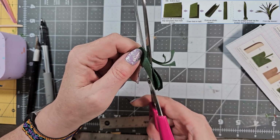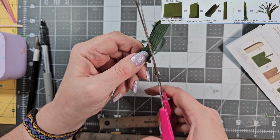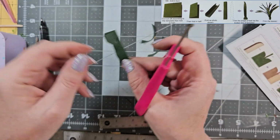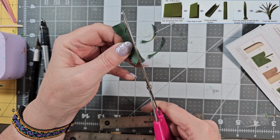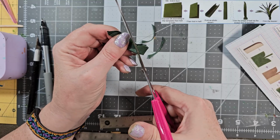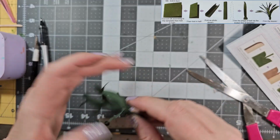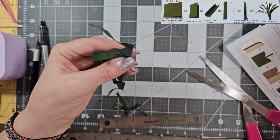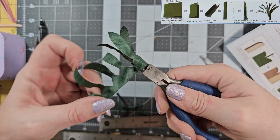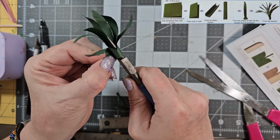We know what the leaves are supposed to look like. Just don't cut all the way through down to the end, kind of like when you make paper dolls. You have to leave a little bit to hang on there. And if you did cut through, it's no big deal. We'll just glue it all together. Now I could have kept it all together, but I decided to unravel it and then roll it up, just to try to make it a little more floppy like a plant. And then glue it.